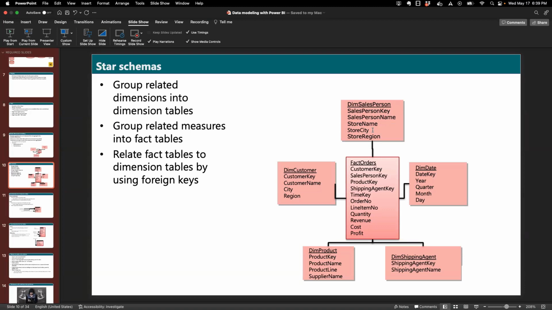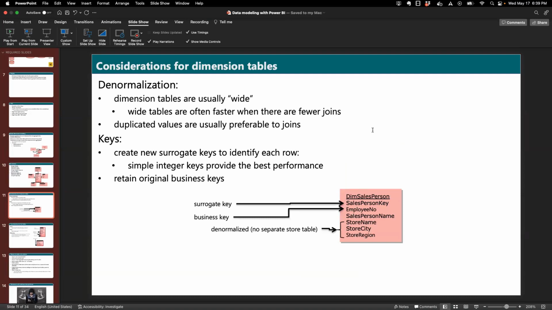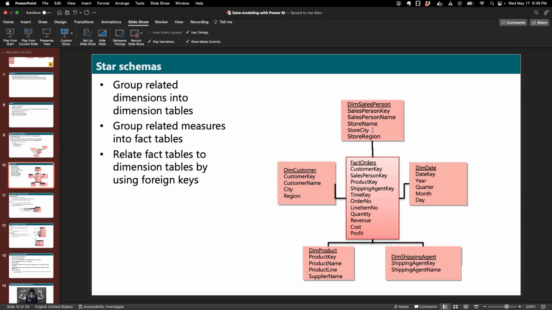Okay. So let's look at building. I have a question. So when you're building this in some tool and then you're going to consume it in Power Query, do you build a view that does all the joins for you, or do you join it up in Power Query? That is one way. You don't join it up in Power Query. No. Oh, I'm sorry. Let me see if I understand this. So I'm going to connect to this database right here, this star schema. And is it going to have a view that has all the joins all done for me, or do you join it up in Power Query?